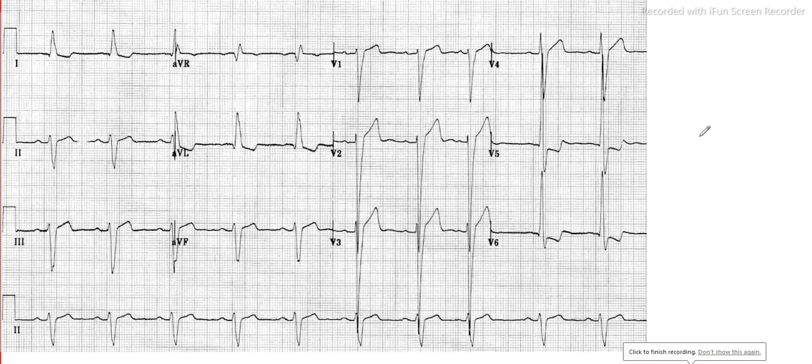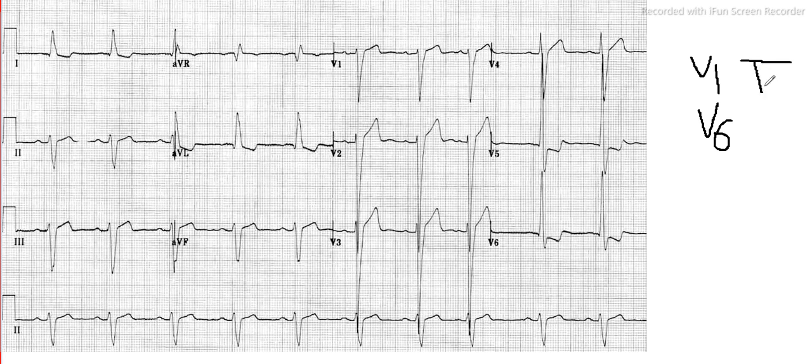In this video, we will be discussing left ventricular hypertrophy. As we have already discussed in previous videos where to look, you need to look at V1 and V6. We have already discussed that if this is the isoelectric line, in the normal case V1 will have a negative QRS complex whereas V6 will have a positive QRS complex. The reason why we get such ECG changes you can see in the previous videos.